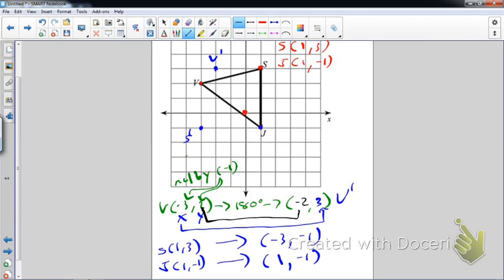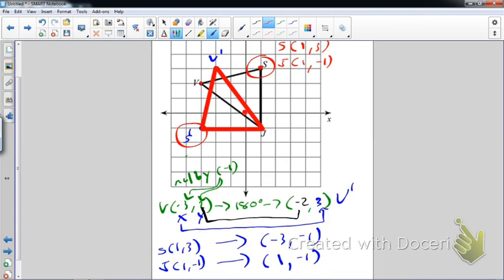And all I'm going to do now is go ahead and connect them. So here is the new one that I have. And remember, I'm taking the origin and I'm basically rotating it. And as you can see, a good way to figure out if you did this right is to look at where one of them begins, like S, and then look at where it ends up, S prime. They should be completely opposite to one another.